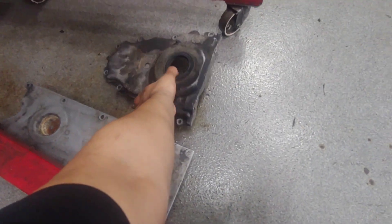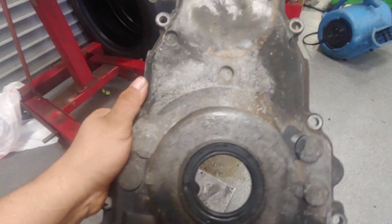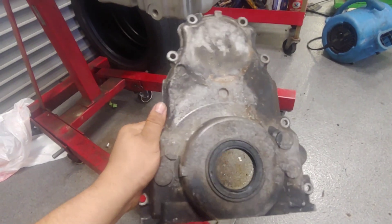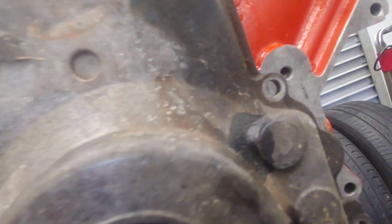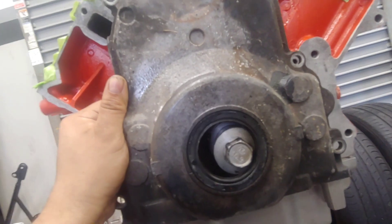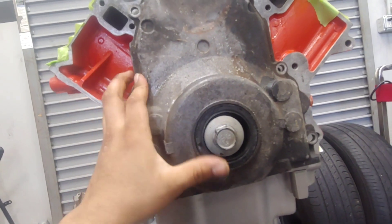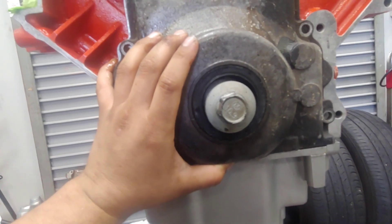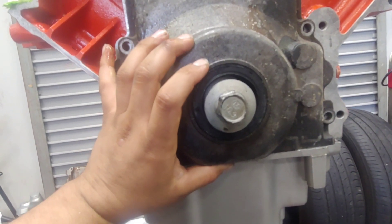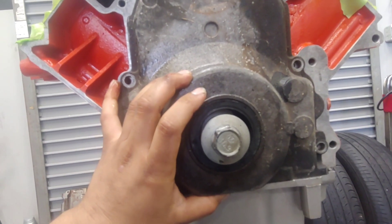I was trying to think of some helpful information I can give you guys on installing this stuff. I'm going to start off with this timing cover. A lot of people think you can just slap it on and tighten it down, but it's actually pretty important that it's centered on the snout or the crankshaft. It's a good idea to slip the cover on and get the harmonic balancer on there, so the seal will somewhat self-center on the crankshaft pulley. Then you torque down the cover with the pulley on there.